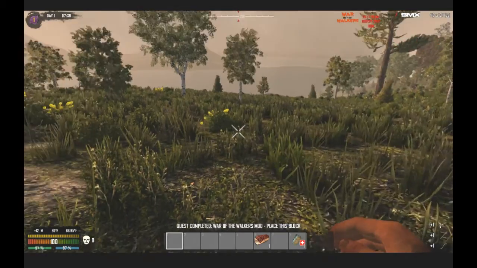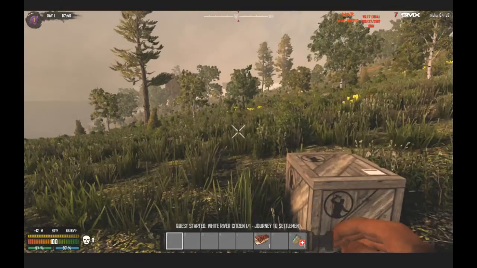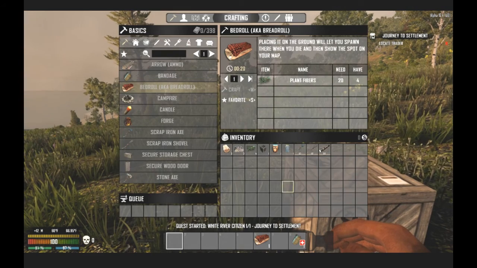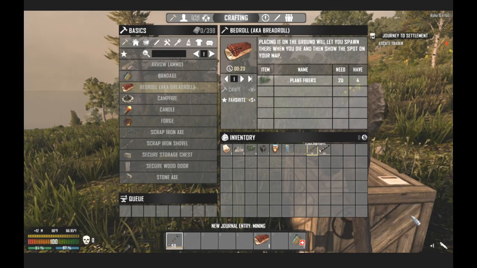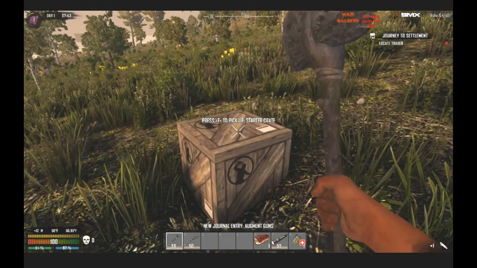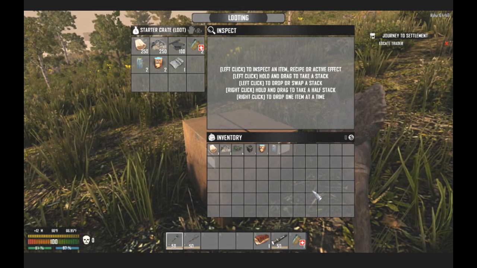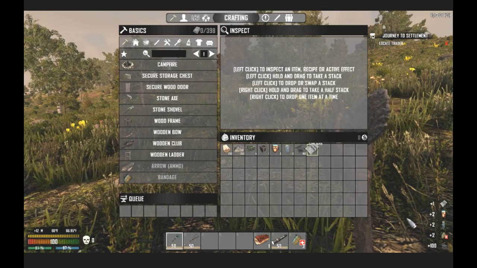I learned a way for it to come up because last time I placed it down, I had to pick it back up and put it down. That's a little too fast. There's scrap iron axe, shovel. Put my flashlight down. Grab all my goodies.